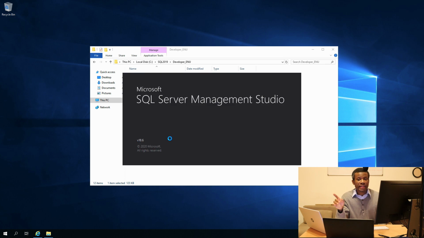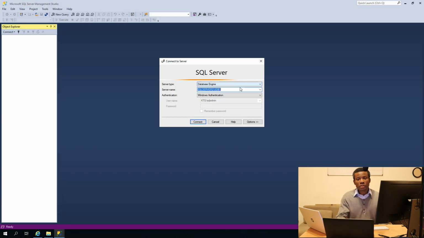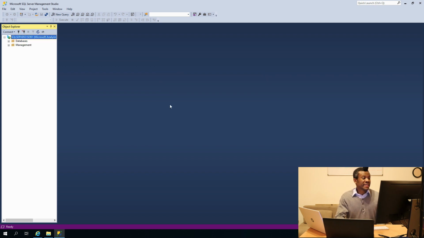However, that is not all. There are other things we need to install, which is SQL Server data tools. But for now, let's just check that we are able to connect to analysis services that we installed at this time. So once you have this login screen here, you are going to select the server name, which is this one. This time, drop down the server type, choose analysis services and click on connect. Once you connect to analysis services, this is the kind of interface or Windows environment you will see, and this means we connected successfully to analysis services.